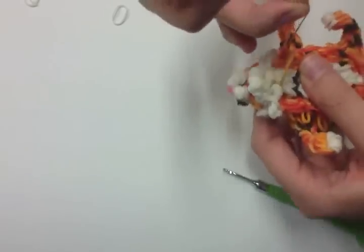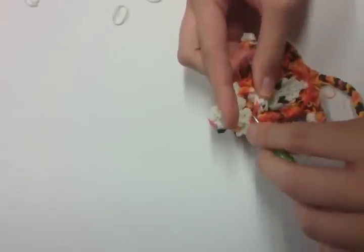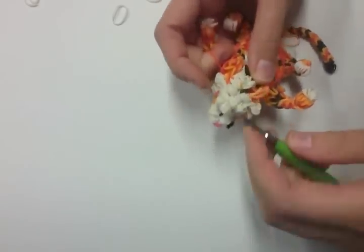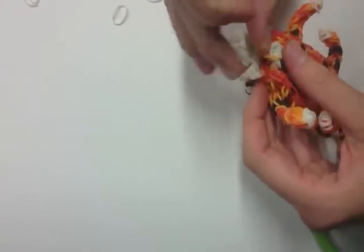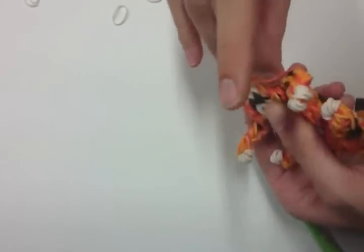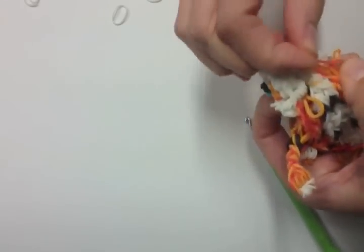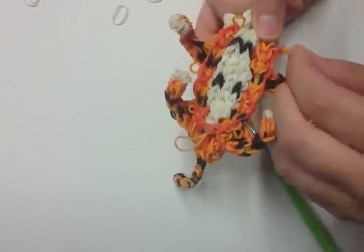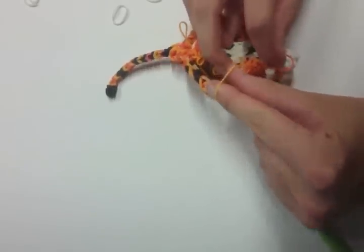Alright, so orange bands. Great. And this mango band we want to also weave through now. So I'm going to go down here, pulling that through. Alright, and I can grab that one. I don't like the way that looks. I'm going to go back down this way. Grabbing the mango. Yeah. That doesn't look nice either. Grr, why? Okay, you know what I'm going to do? I'm just going to hold this with my finger, and I'm just going to go down separately with the mango. So I'll have two strips. Alright, so I'm grabbing the mangoes.